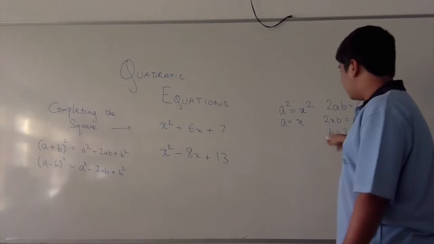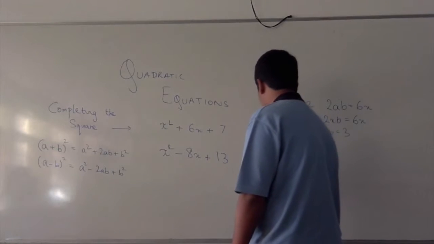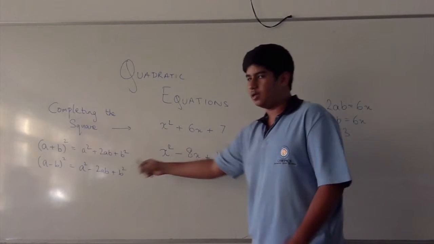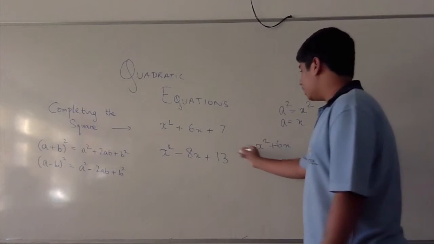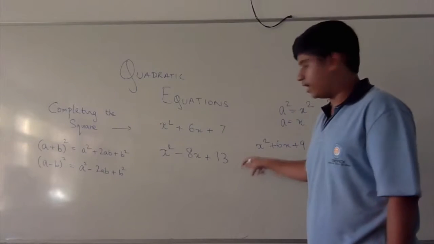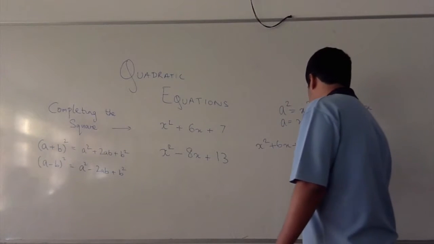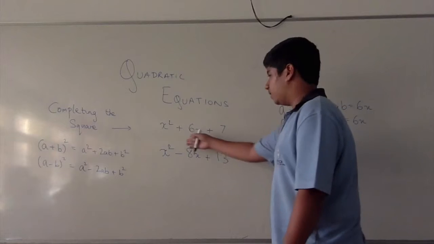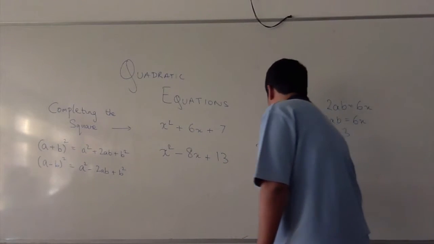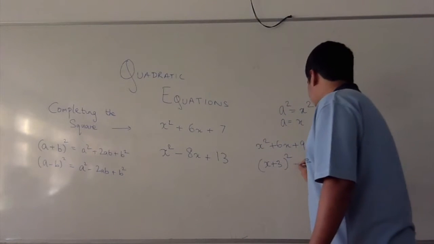Once you have these two terms, you can easily find out the entire quadratic expression. That's x square plus 6x, and the last term is b square. If b is 3, then b square will be 9. So you have plus 9. So this becomes your entire squared expression. As it's given as plus 7, you just subtract 2, which is the same as x square plus 6x plus 7. Now x square plus 6x plus 9 can be written in the form of (x plus 3) the whole square, and then you have minus 2 on the side.